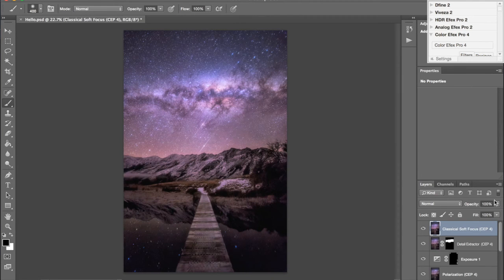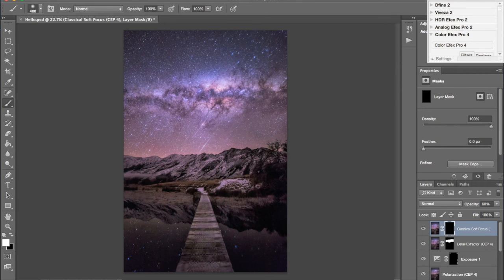So I'm going to drop the opacity down to about 60-ish, and then black it out with a layer mask, hit G and fill it at 33%. I usually always use 33% just to cover the whole image, and then I'm going to get my brush, go a touch bigger, and again about 33%. I'm just going to paint a bit across the Milky Way. It's just going to make the Milky Way a little bit brighter, give it a bit of glow.